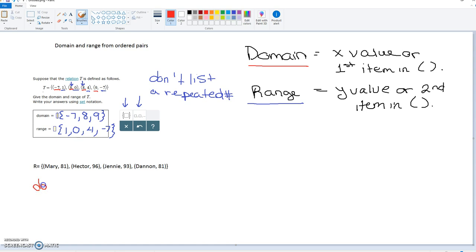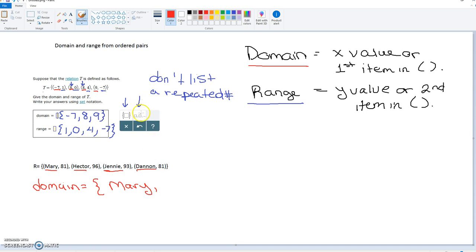We're going to start with domain. Of course, you're going to press your little bracket symbol. Let's see if I can do a better bracket symbol. There you go, that looks better. The domain is all the first values. It doesn't matter what the first value is, and in this case, it's a bunch of names. So we're going to have Mary, comma.